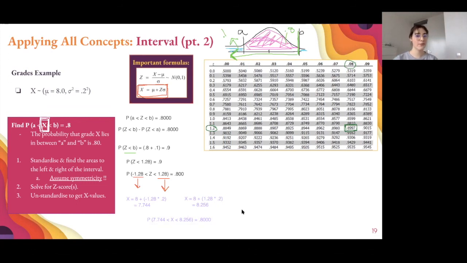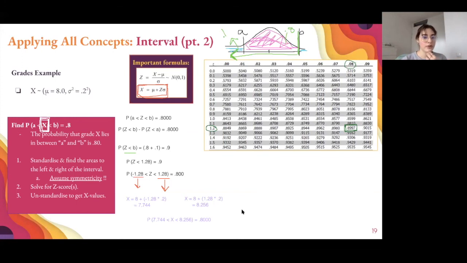So we took it a step further by using x, or using it in terms of x this time instead of just z. And most of the time the exam questions will be like this, because if you keep it in terms of z, you can't really apply it to something, it's always standardized. But in this case, we can take a look at these numbers in terms of x and make some sort of conclusion about it and say, oh wow, 0.8 of students are going to be with these grades, so that's applicable.